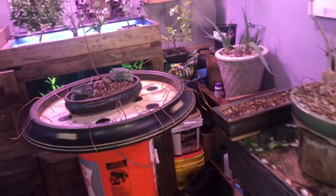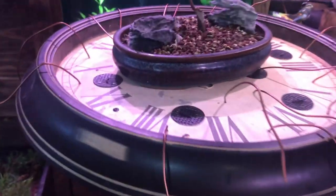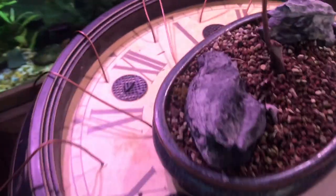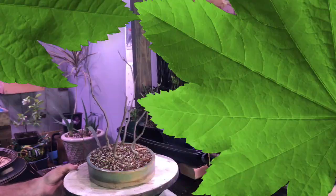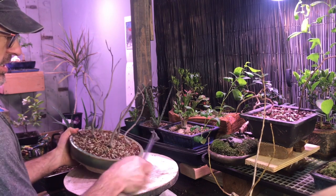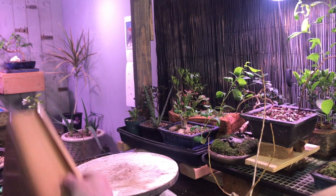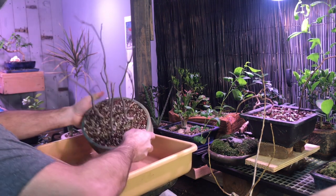So we're gonna take all of these trees and we're gonna put them in our round forest pot that used to be, and still kind of looks like, a clock. First up, we're gonna tackle these ashes in a shallow pot. I believe the soil's gonna fall right out of there.